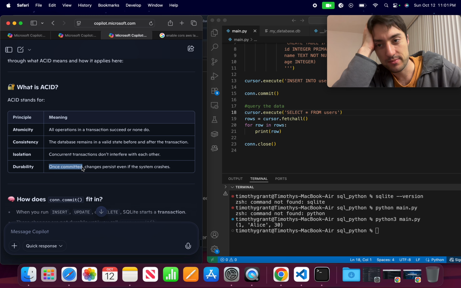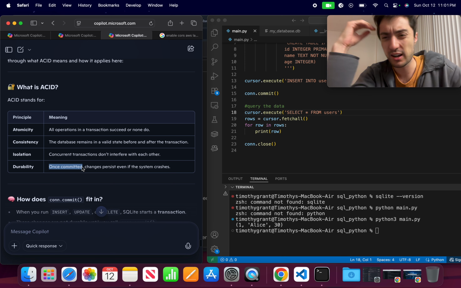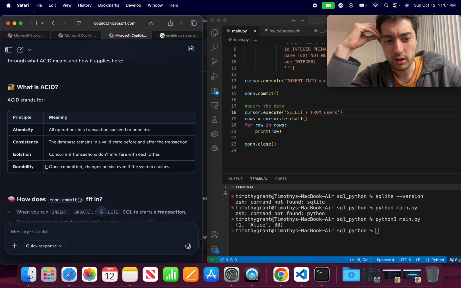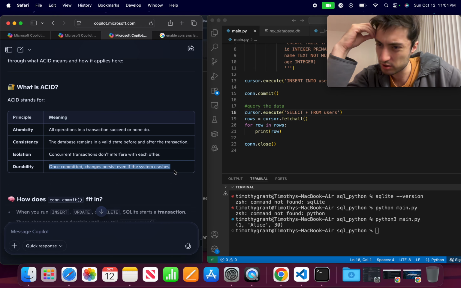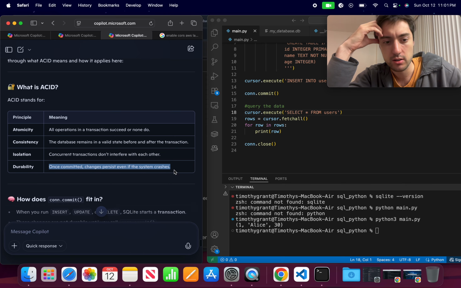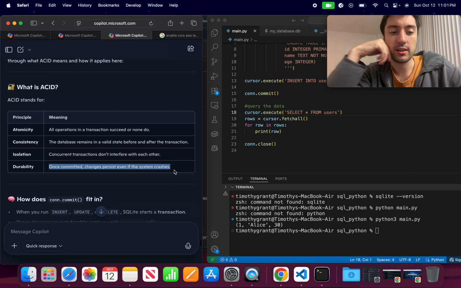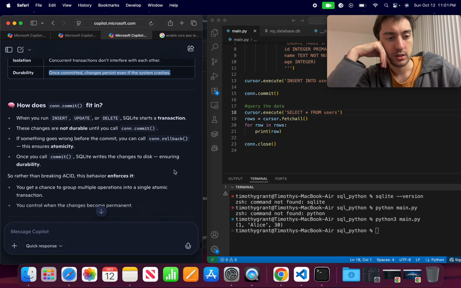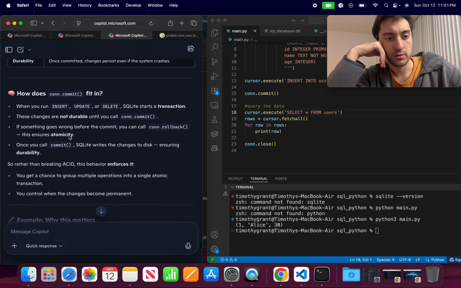So there we go. That's kind of what I was getting at, because I remembered something about this durability one, where you can't just go back if the database crashes or if you lose connection. It needs to persist once committed. So we do this.